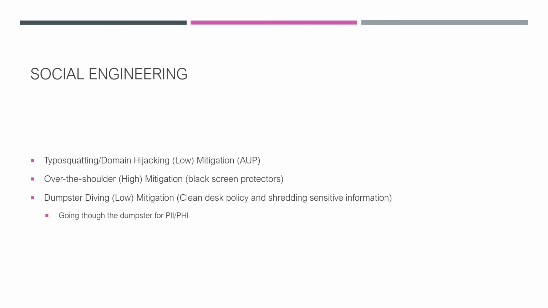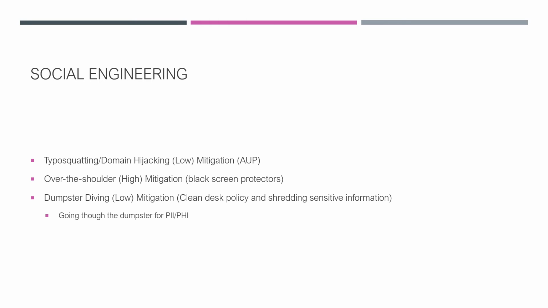Another social engineering attack that could happen is an over-the-shoulder attack. That is when someone is watching what you put into the computer, whether it's PII or PHI. They might be writing it down or recording it somehow. The way we can mitigate this and make it safer for everyone is split screen protectors, which only allow you to view the screen at a certain distance. This will stop anyone from being able to look over your shoulder to gain information.